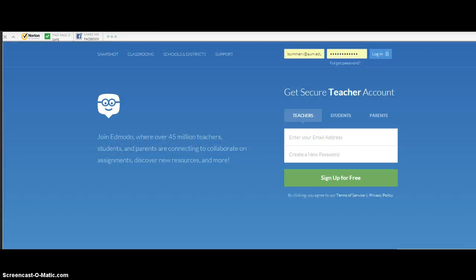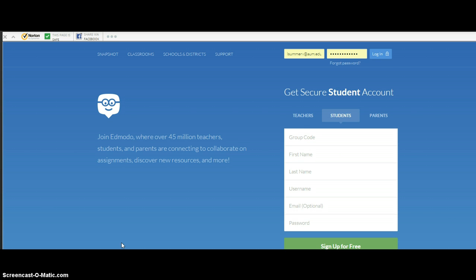Next, let's discuss the students creating accounts. So the students would go to www.edmodo, but instead of selecting teachers, they make sure that they press students, because if they just press sign up for free, then they'll be signing up as a teacher. And just tell them the instructions are very self-explanatory. Tell them to read them and go through them, and you can walk around the room and make sure that everyone's on the right track.